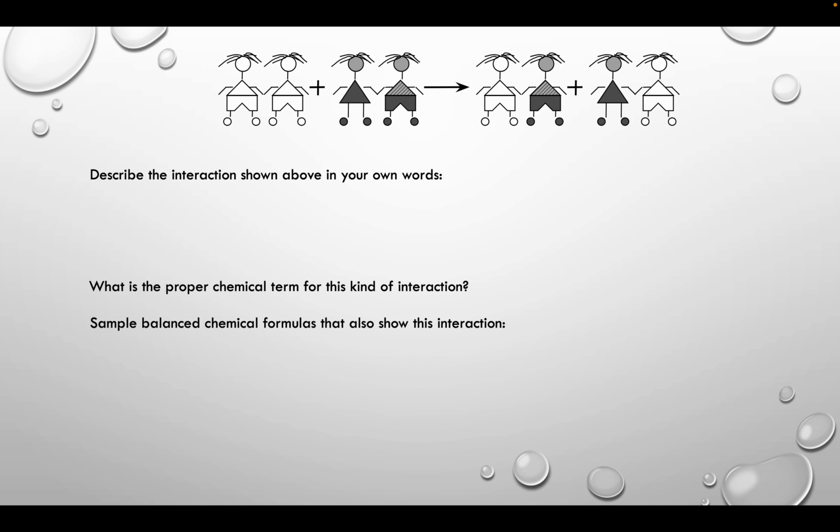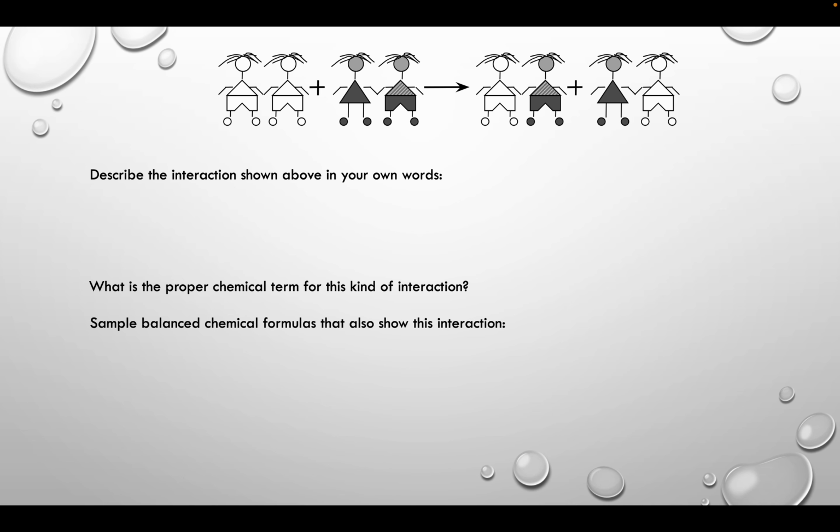Okay, got another weird one. At first glance, this is going to look like a double replacement. I've got a couple up here, a boy and a girl, but over here, I've got twins. So do we have any way to describe twins and a couple, and then the two twins wind up dating the other couple? Let's see if you can come up with something.